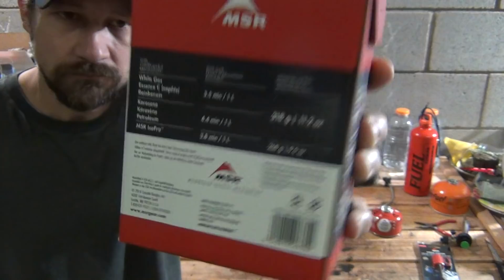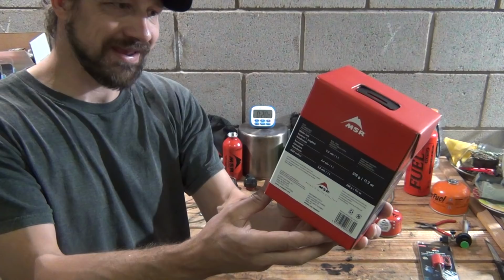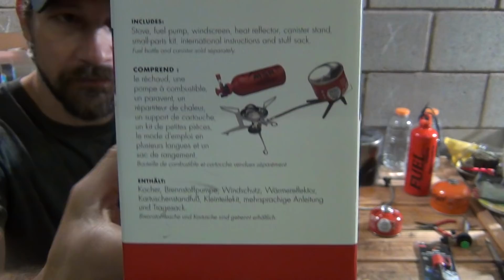Now on the side here it says includes stove, fuel pump, windscreen, heat reflector, canister stand, small parts kit, international instructions, and a stuff sack. Right there. Written in some other languages. Now let's see what the side says.